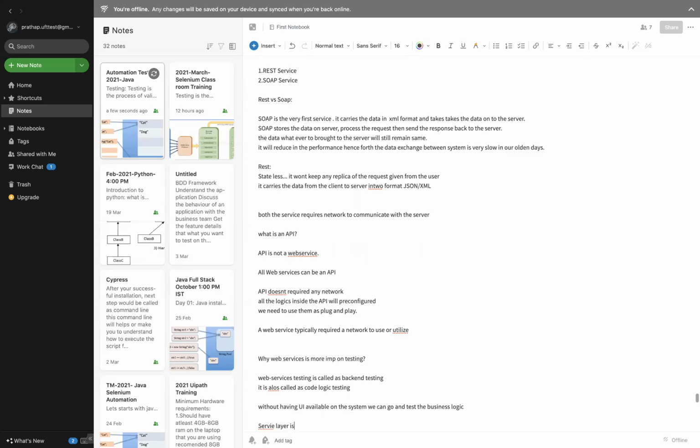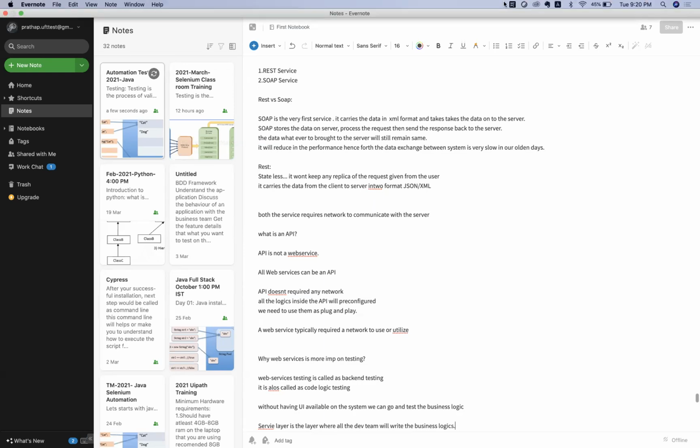Service layer is the layer where all the dev team will be writing all your business logics.